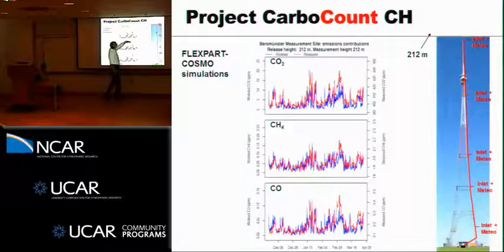I forgot to say, of course, that we simulate only the transport during the last 3 days. So what we can simulate is only what has been picked up during the last 3 days, and this is responsible for most of the variability in the measurement, whereas the rest is the large-scale background. If we go back maybe 4 or 5 days, maybe we will be able to trace a little more of the variability. But here we made a very simple first estimate: we just take a constant background in the measurement, we say that's the large-scale background, and then these are just the deviations, the enhancement above the background due to emissions during the last 3 days, because that's the only thing that we model.